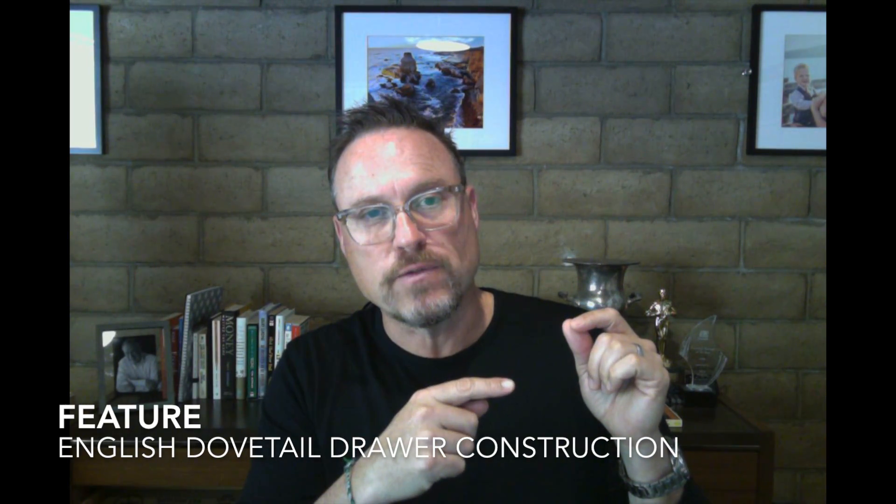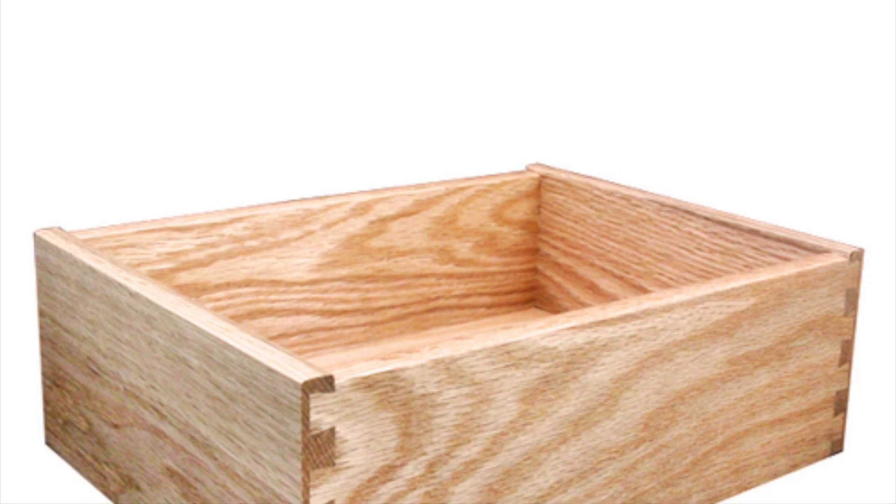Here's the whole story. 'Mary, you mentioned you'd like to invest in a furniture set that will last a long time.' Feature: This set has been constructed to last a lifetime. Let me show you what I mean. Let's start with the drawer construction, as this is what's going to get used day in and day out. You'll see here on the corners of the drawer that each side has been carefully integrated with the other side, almost like a jigsaw puzzle.